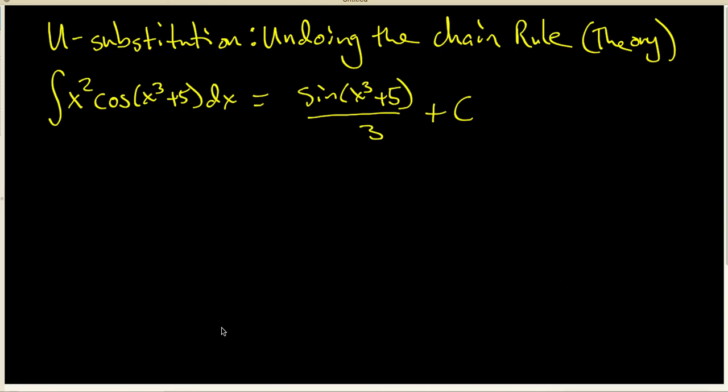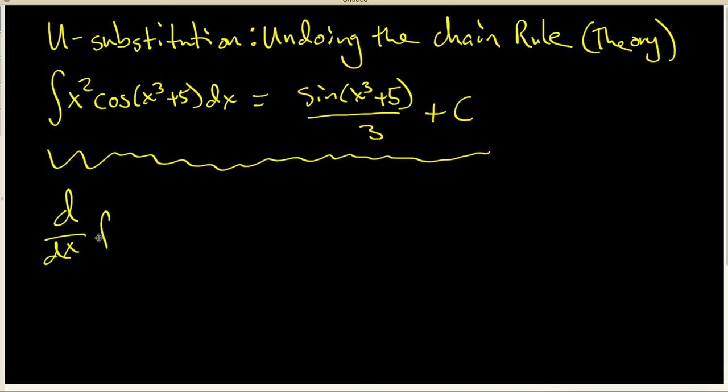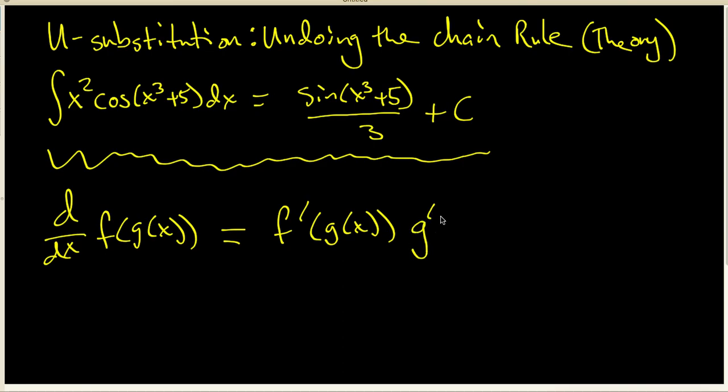In this video, I want to look at the theory of u-substitution and see why it really is doing nothing more than undoing the chain rule. To get started, I want to consider this particular problem. The derivative d dx of f of g of x is always known to be the derivative of f evaluated at g of x times the derivative of g of x. And this, of course, is the chain rule.